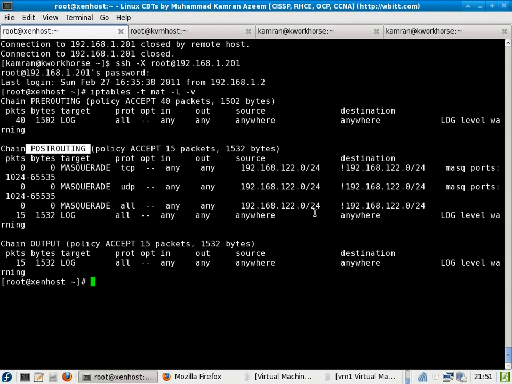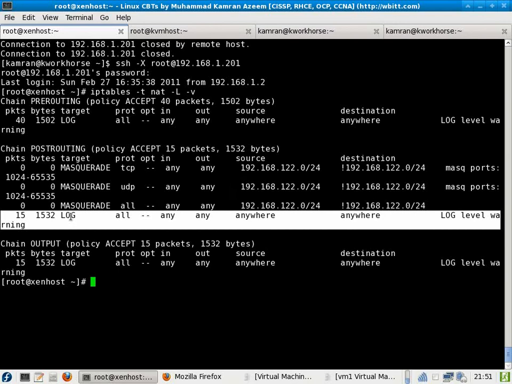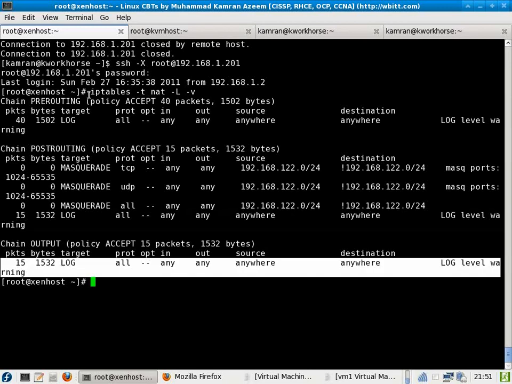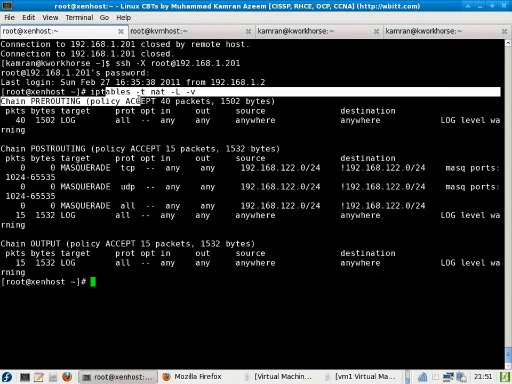Since we don't want to do anything in the post-routing chain, and as you must recall, during these 4 sessions we have not done anything to the post-routing chain and everything seems to be working fine, even if our log rule gets pushed down, it doesn't matter. But at least it exists. And the output chain has only one rule, the log rule which we introduced, and there's no other rule here. This is the NAT table.